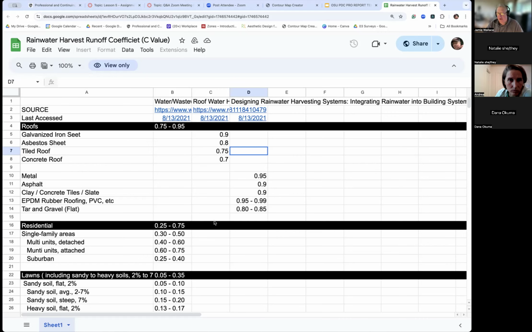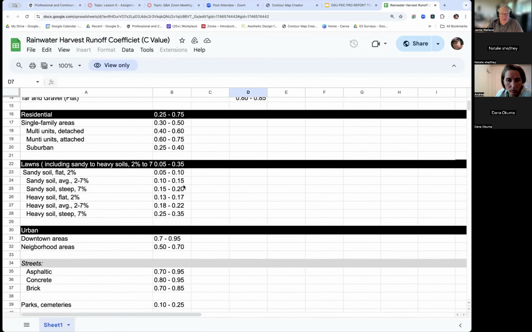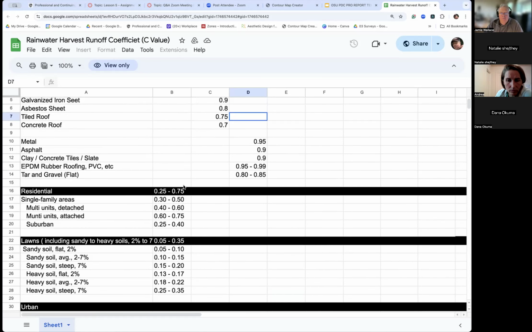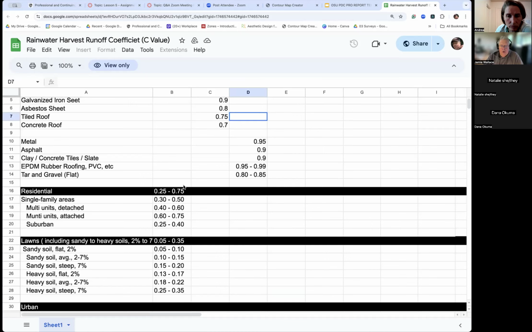But about 10% is going to run off. So yeah, this is a good resource. It's not absolutely perfect, but it doesn't really need to be. It's just going to give you a very general idea of what to expect when water is in and around your project site. Yeah, so go ahead, Andrea.